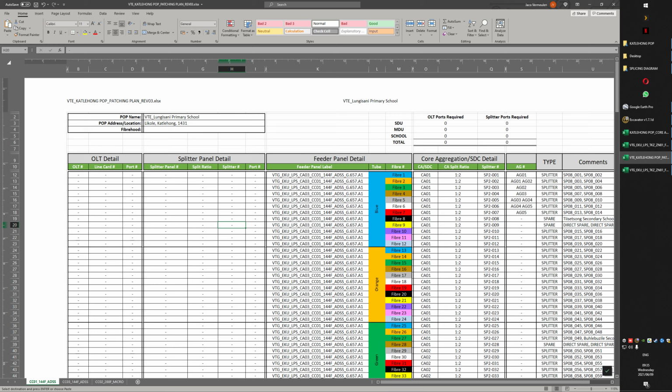Next thing to keep in mind is the pop name and the pop address. There's not a specific address for this pop at the moment. And then you can also add the fibers that are going to be feeding from this cable.